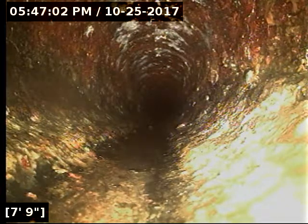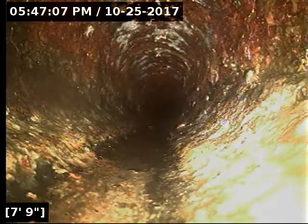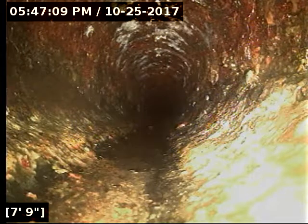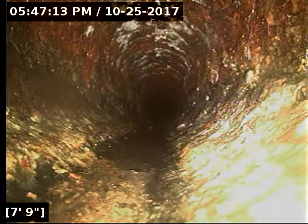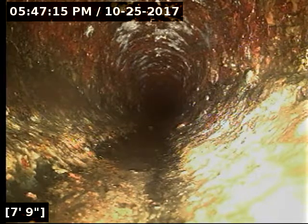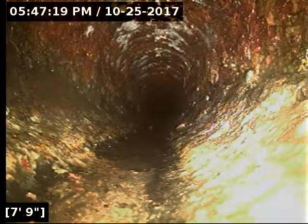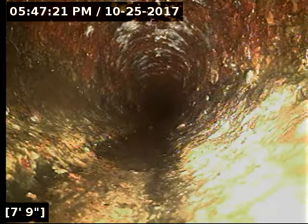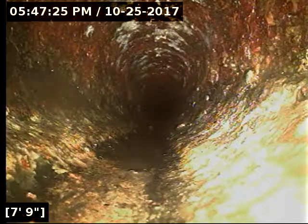We have some other issues with standing water up beyond that point, but we need to do a hydrojet and then a rescope to check to see if there's a belly in those areas or if there's just a ton of debris in the line that's damming up the sewer line. I'm going to go ahead and reel out. I recommend looking into doing trenchless repair, a pipeliner, or anything like that. All the repairs so far are underneath the concrete and quite deep.